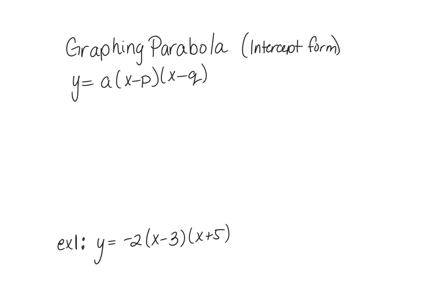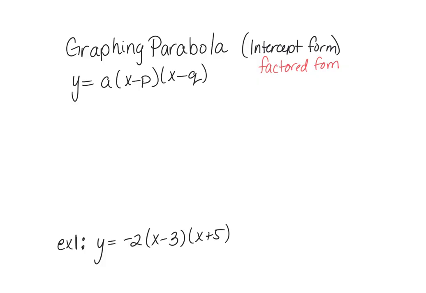All right, class, today we're going to look at graphing parabolas in the last form, intercept form. Intercept form gives us our x-intercepts. Sometimes it's also called factored form. You have two sets of parentheses generally. You don't have an x squared, you don't see a square anywhere in the equation. So our general form for that is y equals a times (x minus p) times (x minus q).